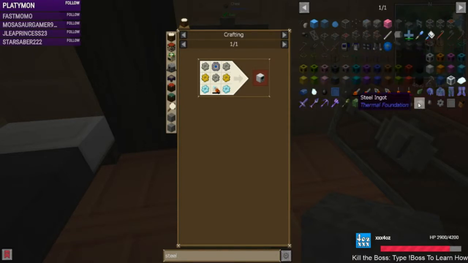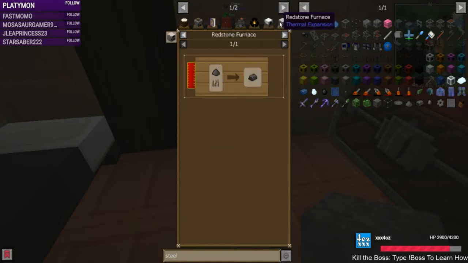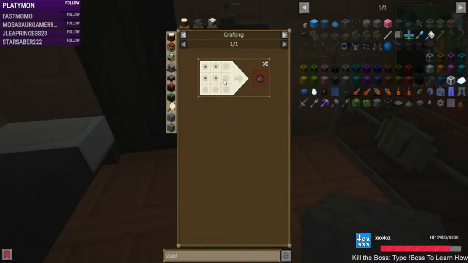Steel. Steel. There is thermal foundation steel. Which, oh, and Tech Reborn I bet is the way it wants us to go. Steel blend, which is tiny small piles of steel dust from Tech Reborn. Yeah, it looks like it wants us to do the Tech Reborn direction. Steel.